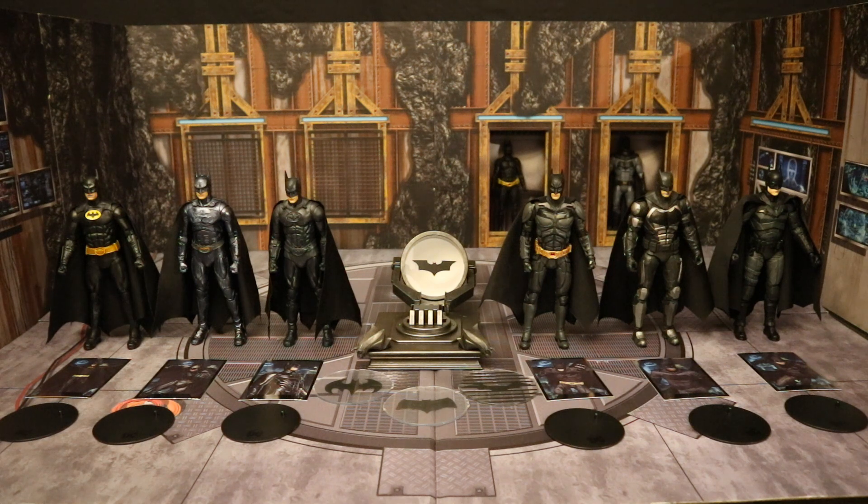In this video we're going to take a look at each of the figures individually. We'll check out their lack of accessories, height, and articulation. We'll compare them with a bunch of other relevant Batman action figures from each of the different films. Let's do this in release order, starting with Michael Keaton 1989 Batman. When we get through all six Batman figures, we'll check out the Bat-Signal.